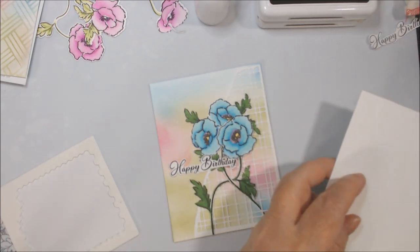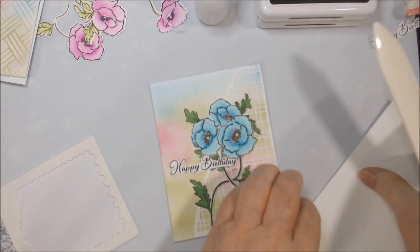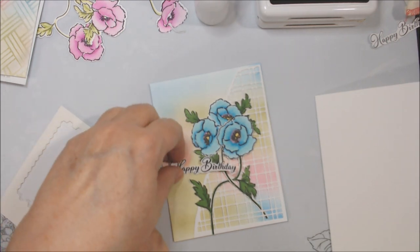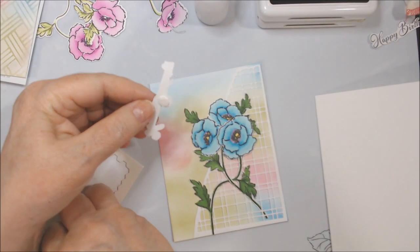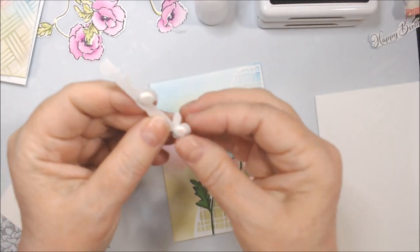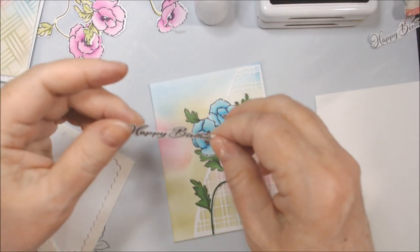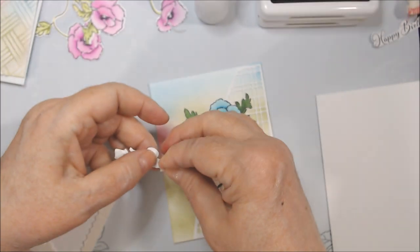It is a nice heavyweight cardstock. I think it's probably 110 pound, but I am not sure. I just know it seems heavier to me than some other thick cardstocks I've used recently. So, I'm going to put these little mini dimensionals in a few spots on here. I might have to actually even cut one in half somewhere so it doesn't show. So far, so good. And maybe one there. I use a few extras usually, you know.